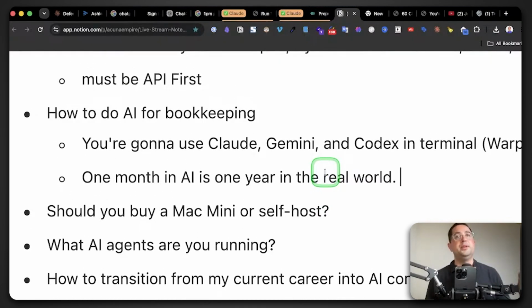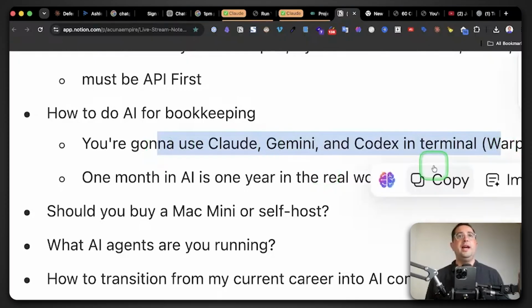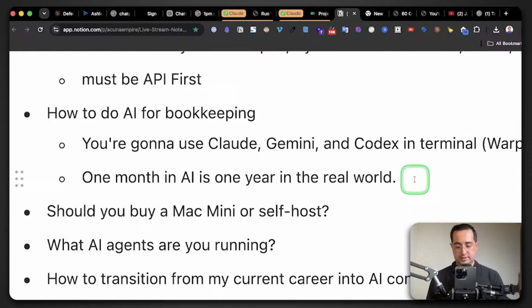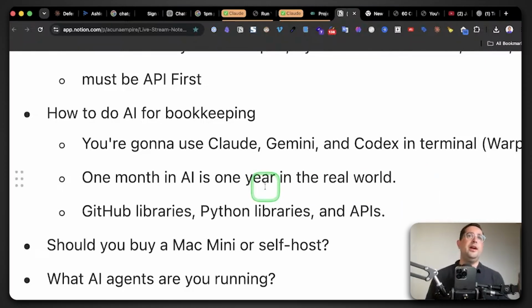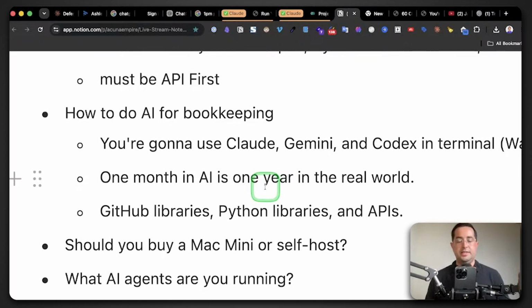So from here, for bookkeeping, you need to use CLI, and there are tons of GitHub libraries, Python libraries, and APIs. We already have a done-for-you template that does P&L for both your personal and your business finances, so you have an all-in-one dashboard app. I'll show you guys a demo next week.